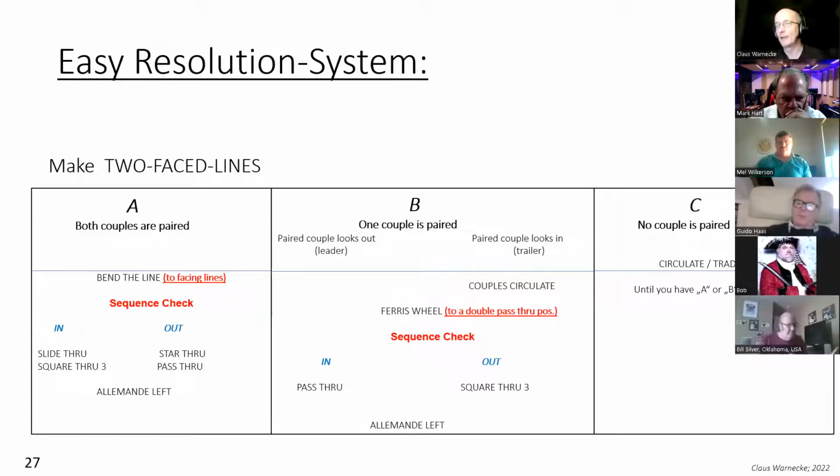For me, I think the sequence is the most important thing. And the sequence check is for A in facing lines and for B in a double pass-through position. I don't like to make two-phase lines when I need a facing line or a double pass-through position. So I made my own resolution system that looks much more complicated.